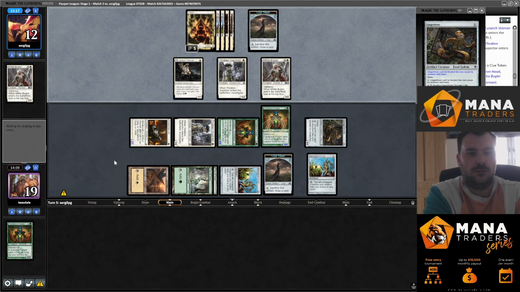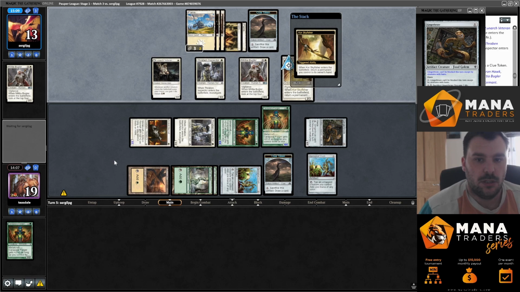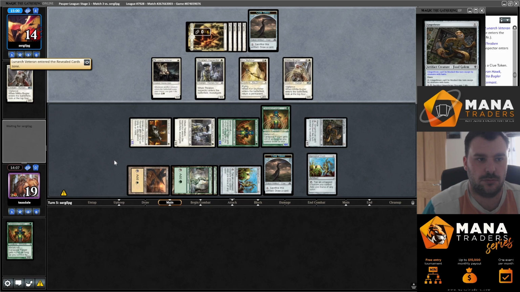So we're obviously going to play around the Celestial Flare thing. Destroy Evil 2. Return Bugler, not if they're playing it though. Bugle. Three cards in hand, going to four, I'm assuming, because they're going to hit something relevant. They hit a Lunarch Veteran. 14. Go.